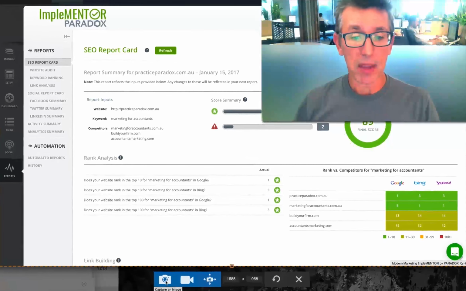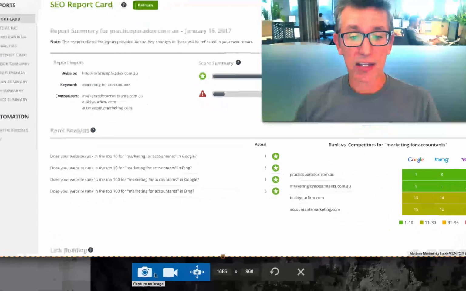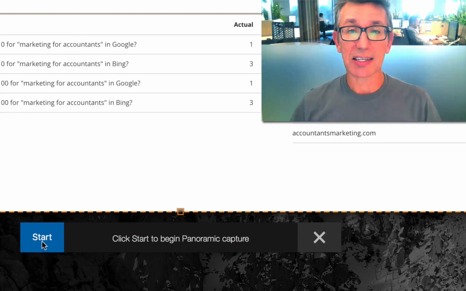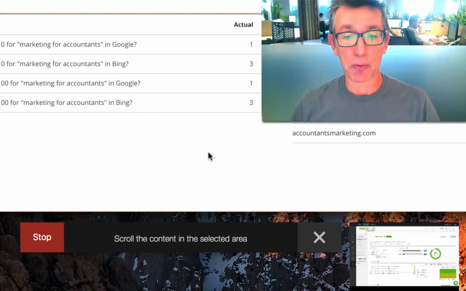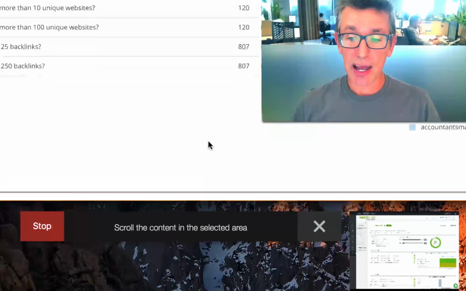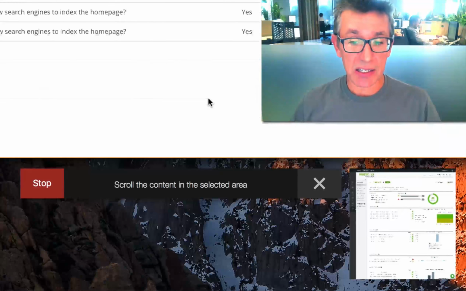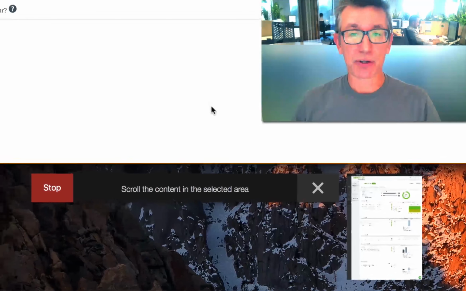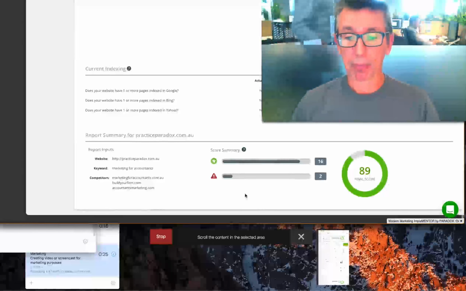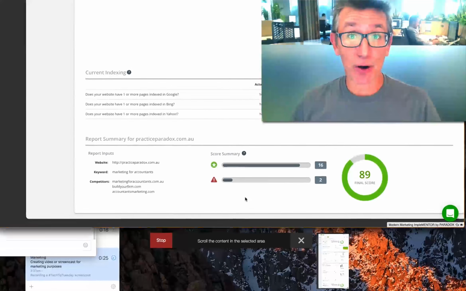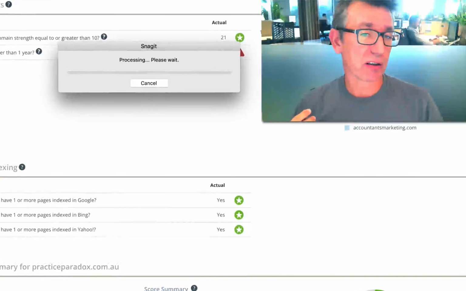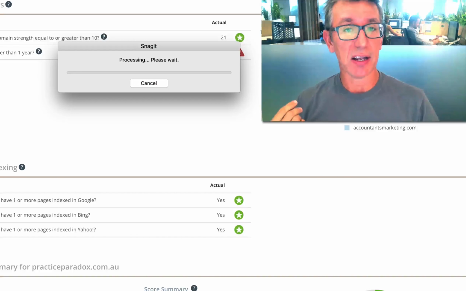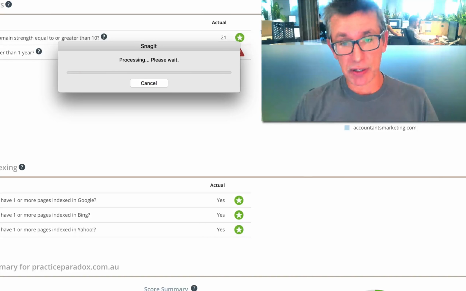Now down the bottom here, there is an option called Capture a Panoramic Scrolling Image. So I click that, and then I click Start. And watch what happens in that little thumbnail, just to the right, down the bottom there, as I scroll. I'm scrolling down, and as I scroll, it's capturing and joining up the screenshots into the one. So I'll scroll to the bottom of the page, then I'll click Stop, and it will say processing for a little while here, depending on the speed of your computer, the power of the processor, and how much you've captured. So I'll just let that process, and then we'll continue.